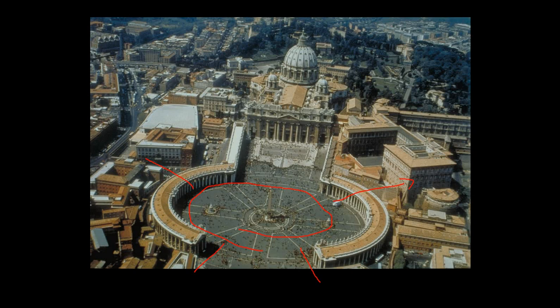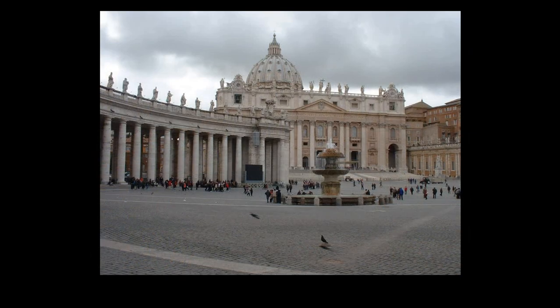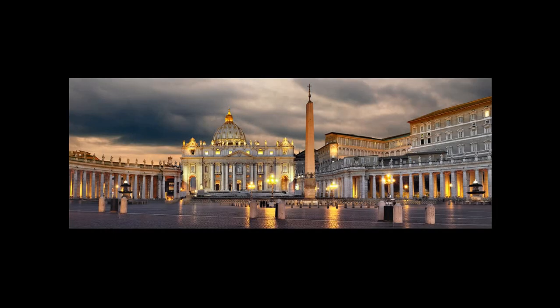That's been counteracted today by modern security needs. Since the days of 9/11, most of these columns have barriers back here, so you can't just walk freely. But you can see how this would allow you to see through to the other side. It allows the movement of air and originally allowed the movement of people. You can see the Pope at his balcony, or you can see him up in his little apartment and feel very much part of this space.